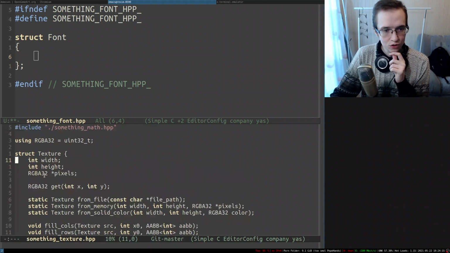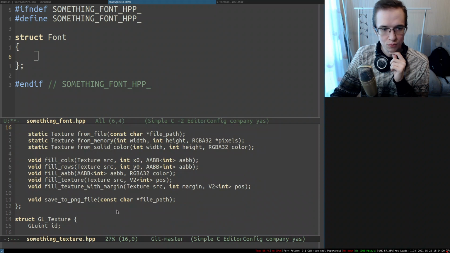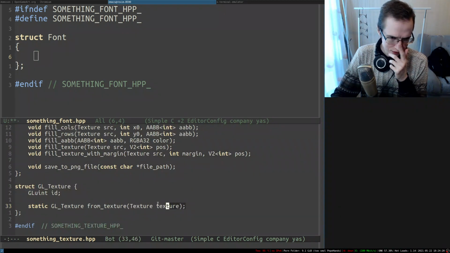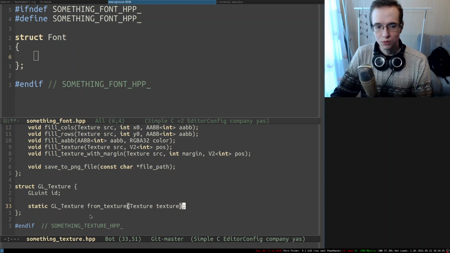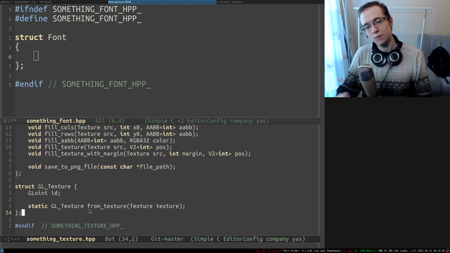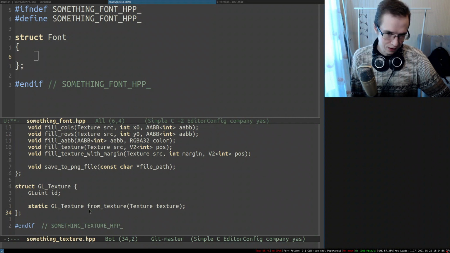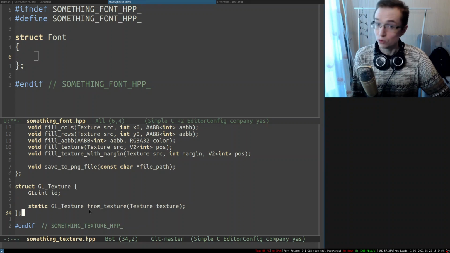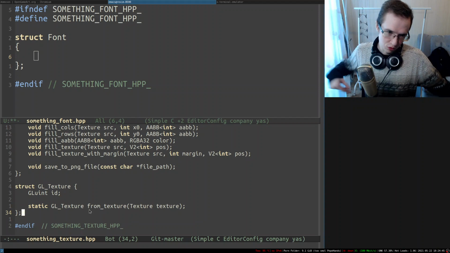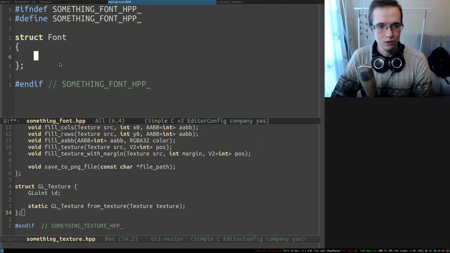So you can already just load the texture from memory, right? And then you can construct a GL texture out of it. As far as I know, you cannot customize some of the parameters of this texture. Specifically, you cannot customize the filtering and stuff like that. So all of that is hard-coded for the texture atlas. And maybe one of the things we're going to do in here is actually unhard-code some of these things. So yeah, let me actually include a texture.